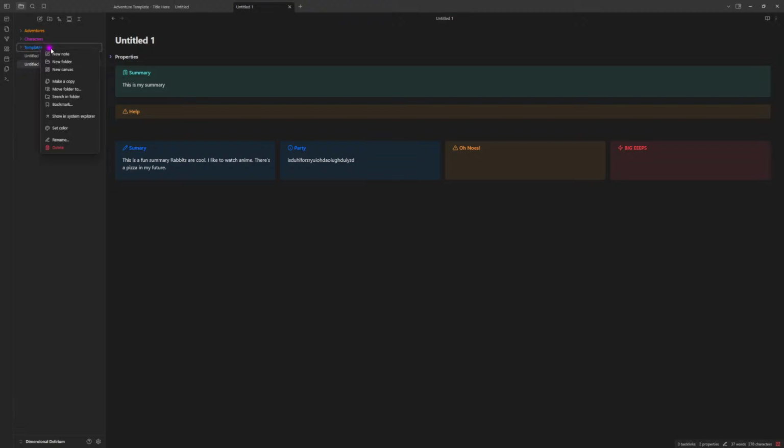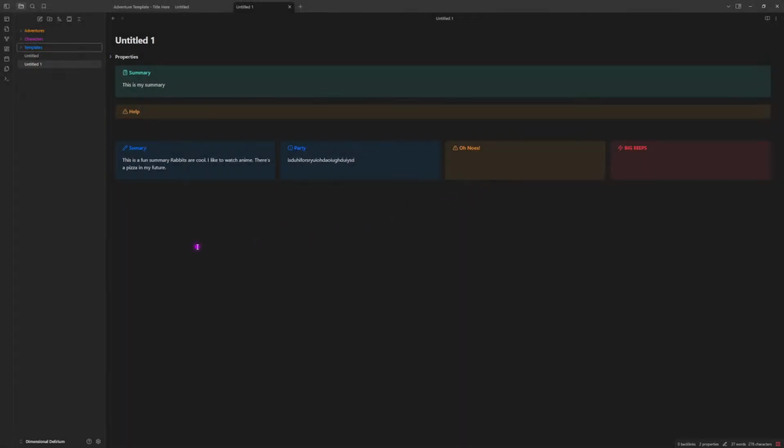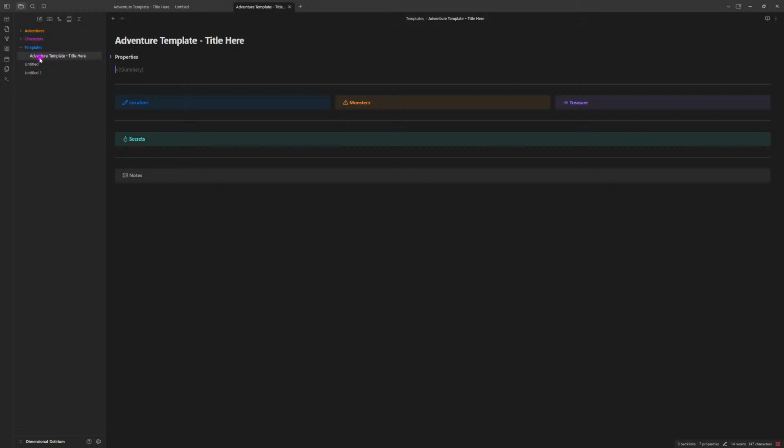And then when I right click, and I can say set color, and now here's my color list, and here's the dark purple I just made. And I can click any one of these. I named this reddish, obviously. So yeah, but you have to select your colors and do that. So plugins are fairly easy. So that is the basic things that I use for making my adventure template.